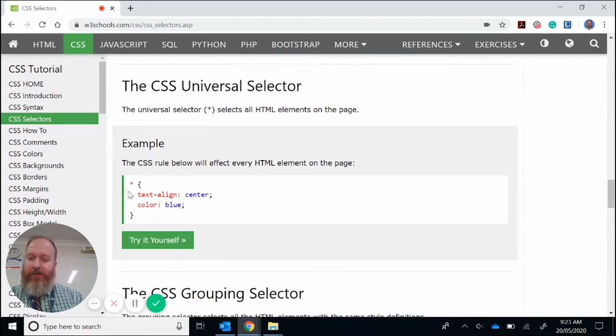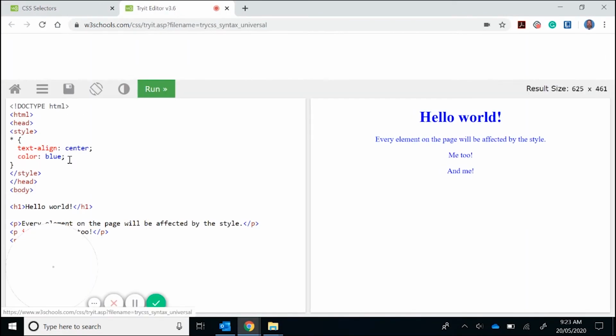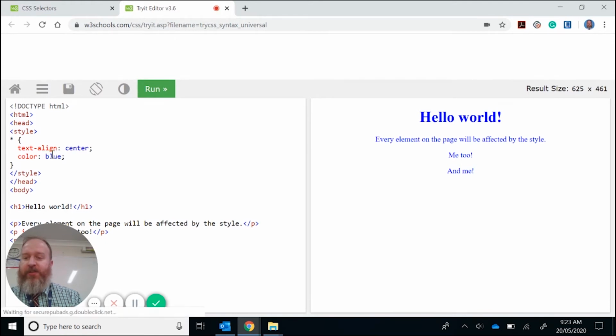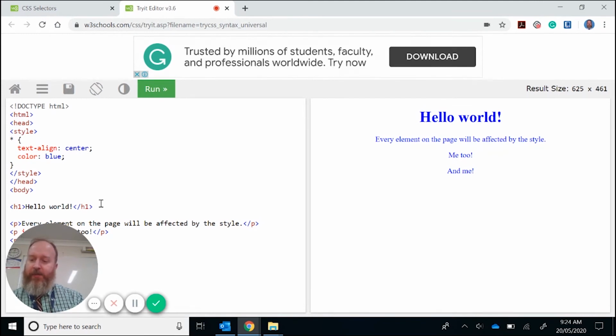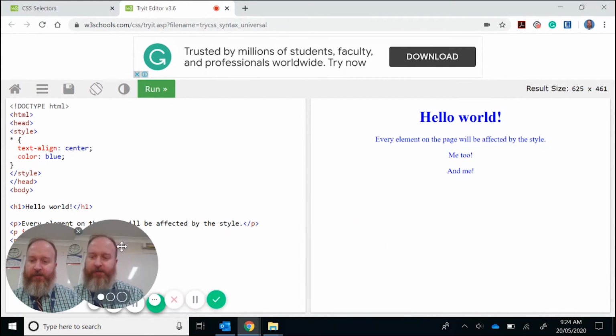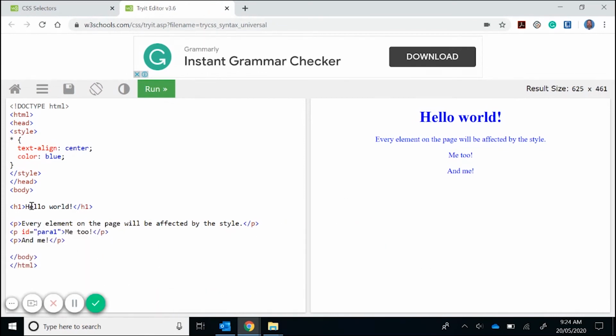You can also have something called the wildcard, which is the asterisk. What this means is this rule will have an impact across all tags in the HTML document. So if you look at this one here, we're saying that inside this document, all text is centered, all text is blue, because everything in there, regardless of whether it's a heading 1 tag or a paragraph tag. Just close it down. If we look at this again, you can see that regardless of what tag is in here, it's going to use the blue and center. I personally don't use this universal selector very often. I would strongly suggest you either use the default one or use the ID or class.